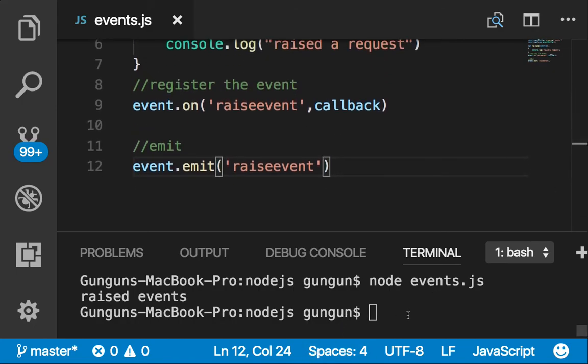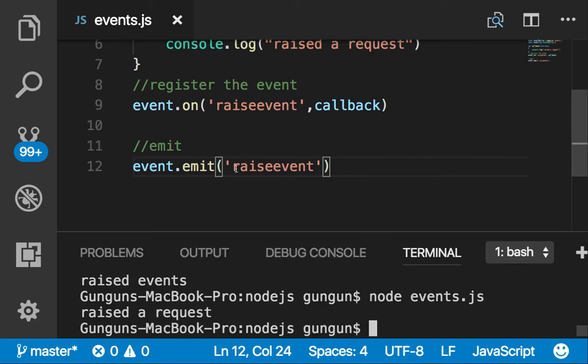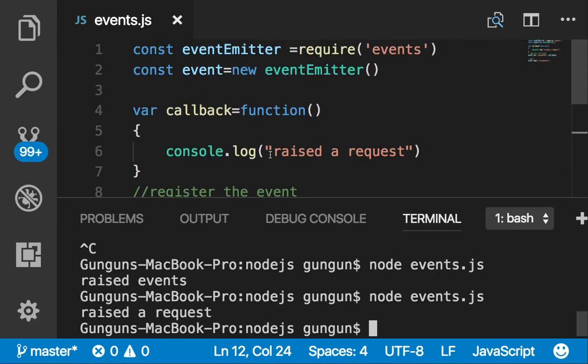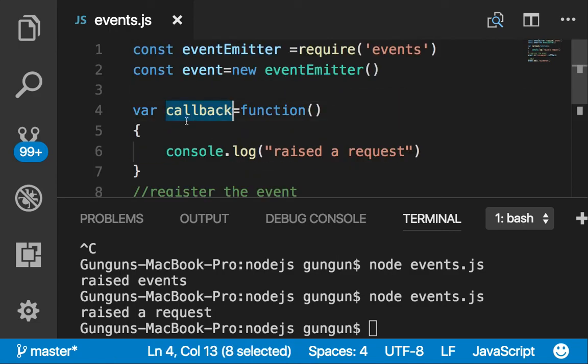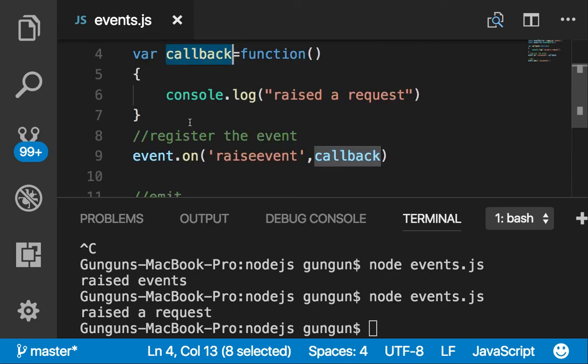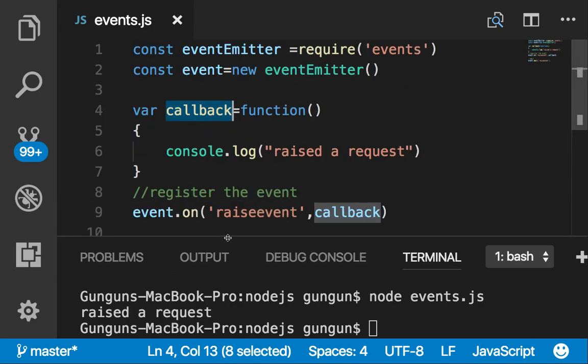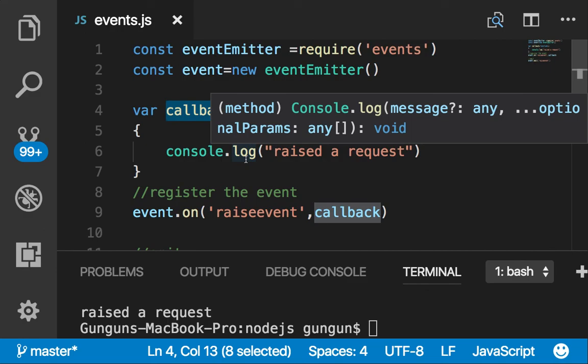Now let's run node events.js. See, this is the callback method which is getting called whenever we say event.emit. It's raising the event, and through that on, it's giving the call to the callback. That's how you can create an event and raise the event.